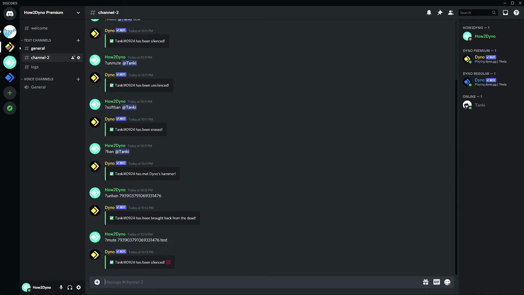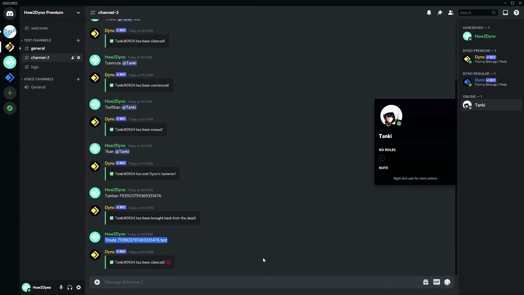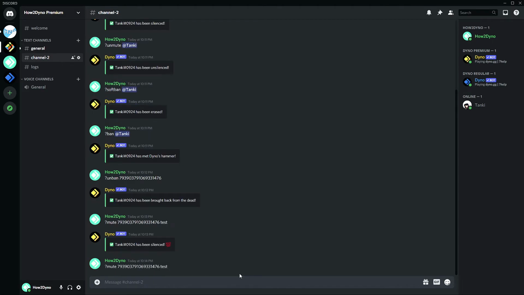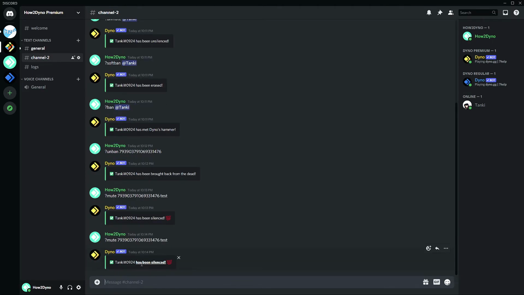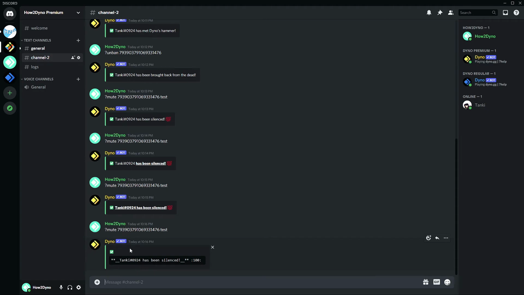I can also show you that it works with Discord's Markdown as well. We've gone ahead and updated it. Let's switch back over. And if I go ahead and mute the user, as you can see, we've underlined and bolded our text, and I even added an emoji. Yeah, so if you don't know how to do Discord Markdown, I can link below a reading to how to use it. To bold, it's just these two asterisks on either side of the text. Then to underline, it's just double underscores on either side of the text. So those are custom responses.